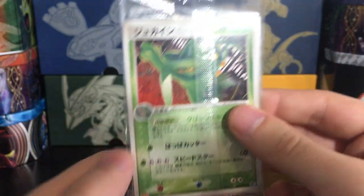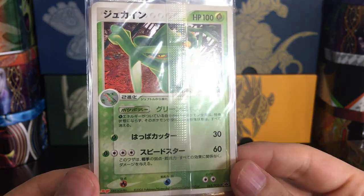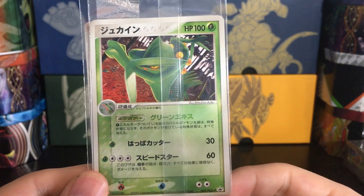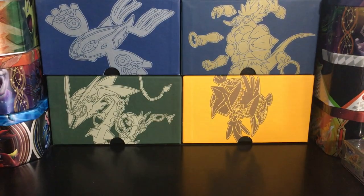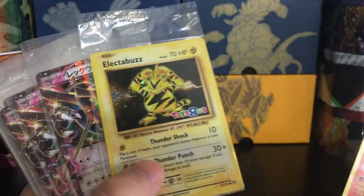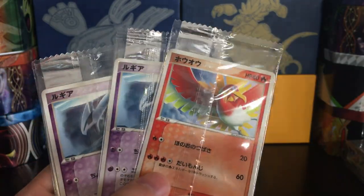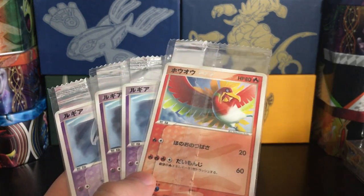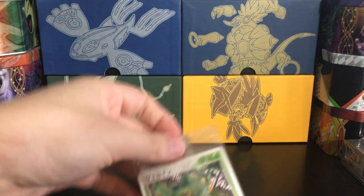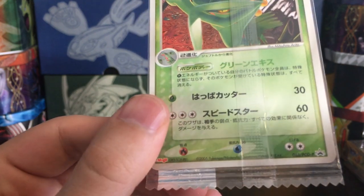I picked up this sealed Meiji set tile — a really interesting promo. I love the artwork and it made it into EX Emerald as a holo, which I think is really cool. I'm always happy to pick up sealed old promo cards. I've got a stack of them — a couple of Shining Hoos, a Toys R Us Electabuzz, some sealed Sword and Shield Rayquaza promos, and now these nice Meiji promos including a Sceptile. I don't know if I'll ever grade them — I just kind of like having them sealed for now. Really cool that this has stayed sealed after 15 years.